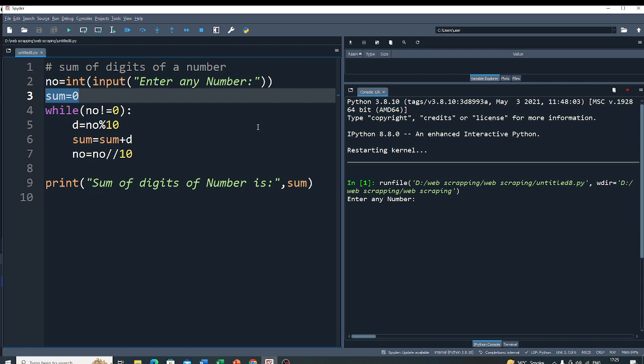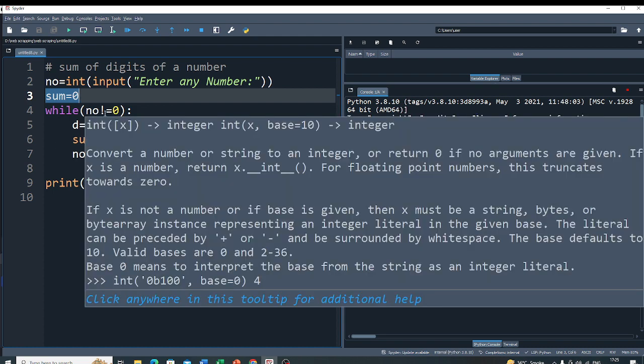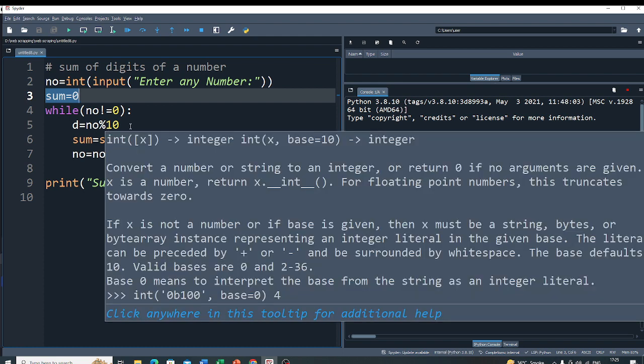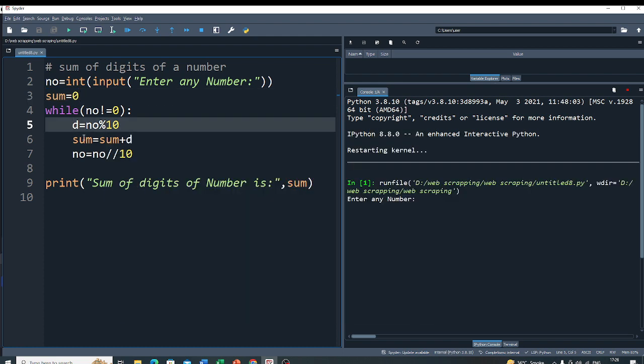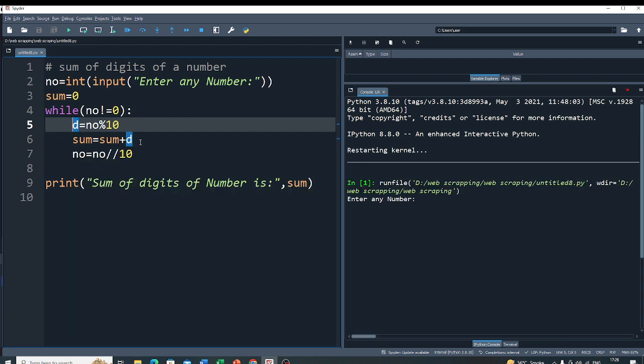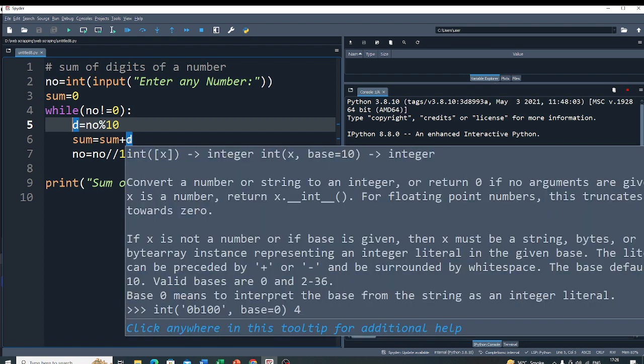Now the next number we want to get is 123, because I already got the 4. So here I do a floor division by 10. So number floor division by 10 gives you 1, 2, 3. Now again 1, 2, 3 is not equal to 0. So here 1, 2, 3 modulo 10, again I get a remainder value, that is 3. So the sum value is already 4, then 4 plus 3 equals 7.